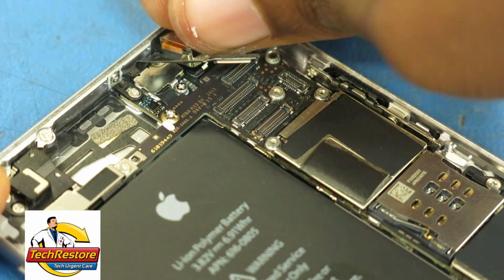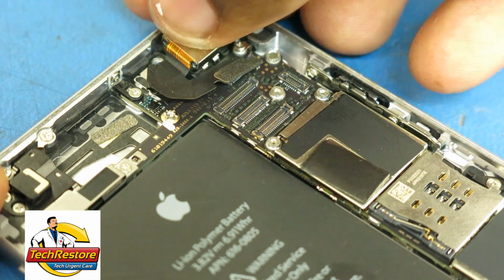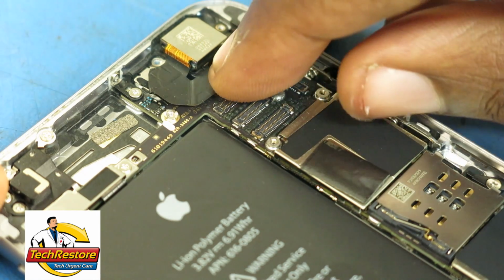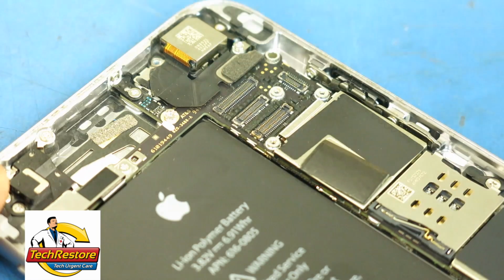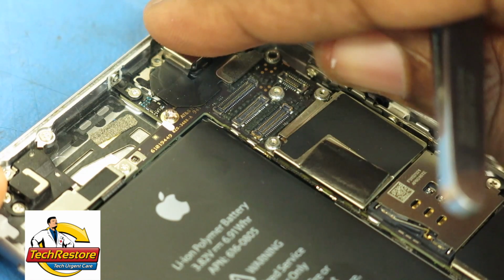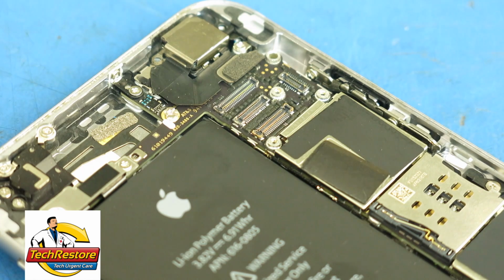Set the new rear camera in place and connect it to the socket in the logic board using your finger to gently snap it into place. Place the rear camera bracket on top of the camera and replace the 2 screws that you removed earlier.